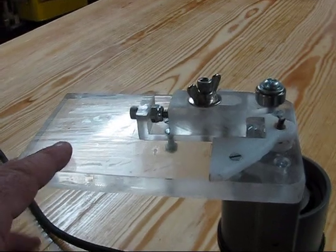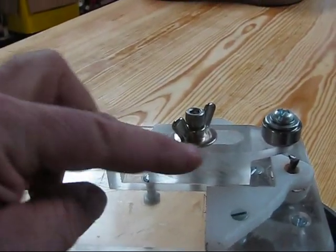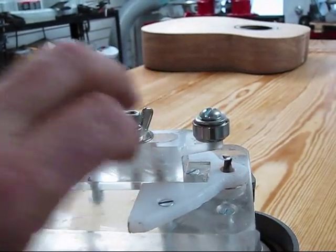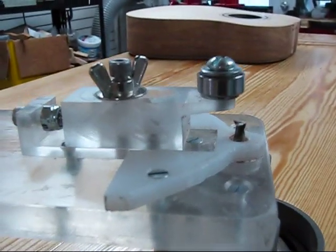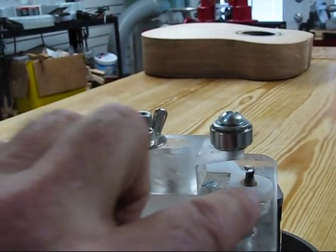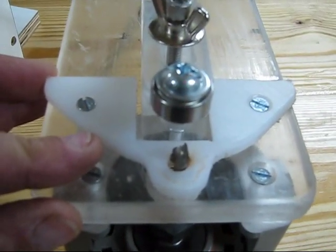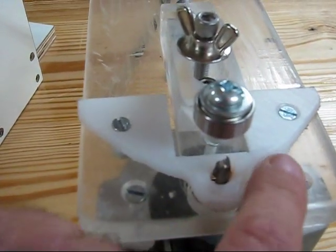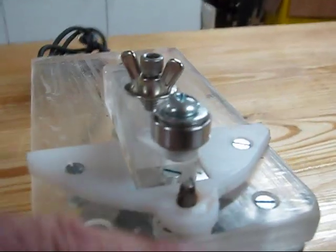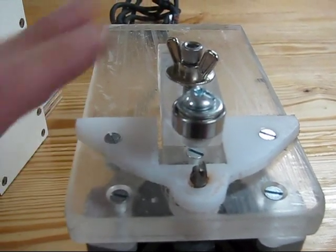My design — I designed this bearing. It adjusts in and out right here; this will slide forward and back. You loosen that and the bearing rides on the side. You can see where the bit comes up — I use a quarter-inch spiral down-cut bit. And this is a UHMW shoe that I've designed. It's almost like a little donut, enough to ride for your purfling. There's also a taper — it's arched so that it rides on the recurve or the arch of the guitar.